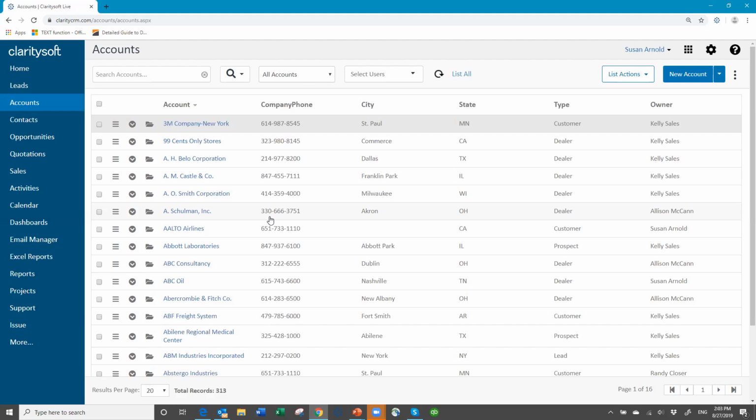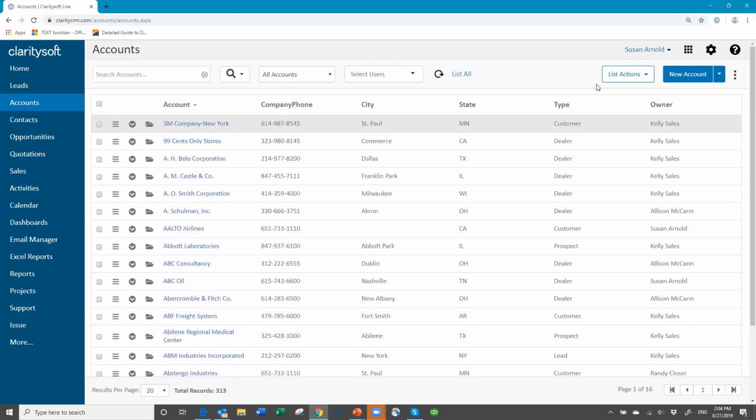All right, so you're currently looking at my ClaritySoft demo database. I have logged in as myself, and you can see here for the owner field that I can see all the different users in the system. And I'm also looking at 313 records in ClaritySoft. So my profile, my access that I have for myself, is all. That means that you can see all records, no matter who the owner is. The owner field is what controls what people can see.